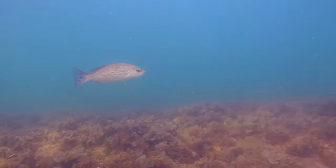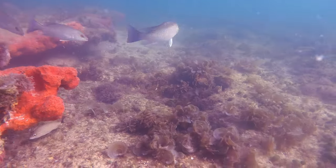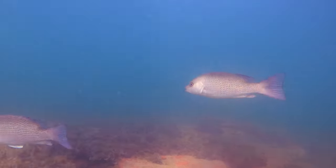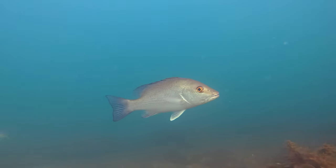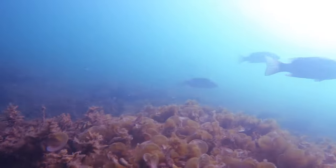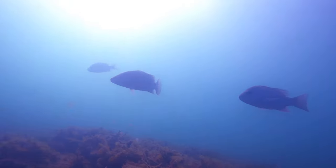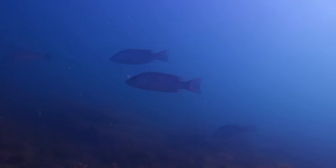You saw that pipe there and that sheepshead. There are some of those pipes out deeper, and they usually have some cool fish in there. You can see these snappers that just love being along that ledge — these are gray or mangrove snapper. They're great for practicing. I'm about 15 feet deep here, and if you go lay on the bottom, these snapper come right up to you. They're pretty friendly. So if you're new to spearfishing and you're looking for a nice shore dive, this is pretty good. That little drop off there tends to hold a lot of snapper.